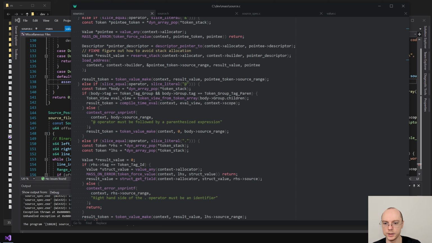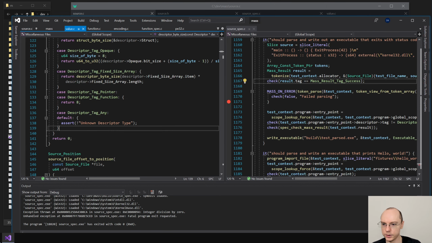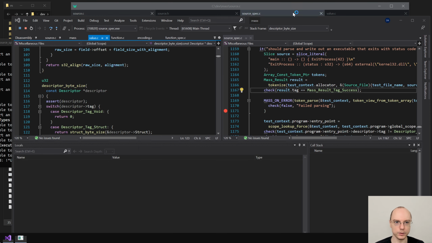Let me look again at how we are doing this. We are doing compile time 1, we're given the right scope. Everything seems okay, but when we try to return the result, oh, this is a descriptor byte size. Okay, let me quickly look again.